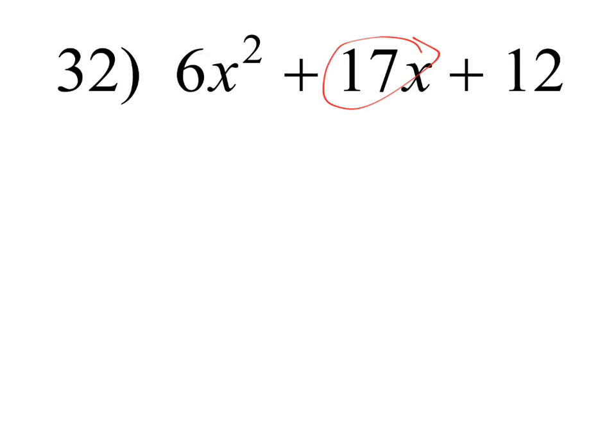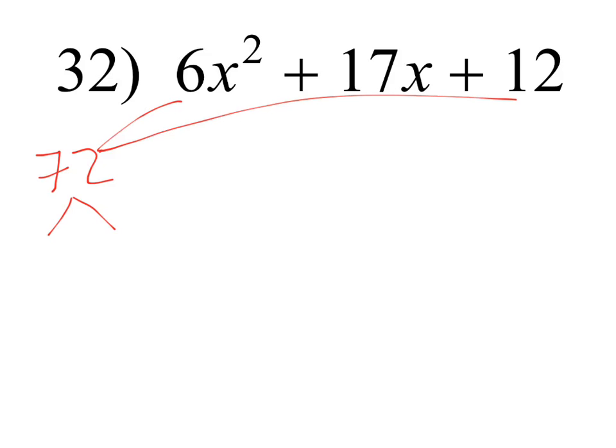And then 32, our last one for this section. Unfortunately, the 17 is prime, so we can't divide everything by the same number unless it was 17. But these ones aren't divisible by 17. Anyway, so we're going to take the 6 and 12 and multiply together to give you 72. And when you figure out factors of that add up to be 17, they're both going to be positive.